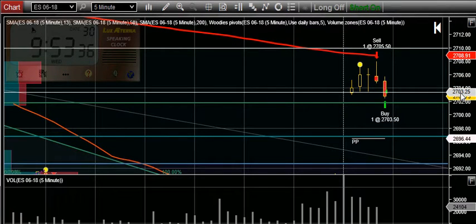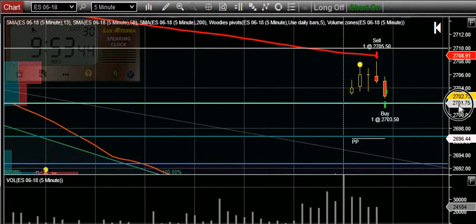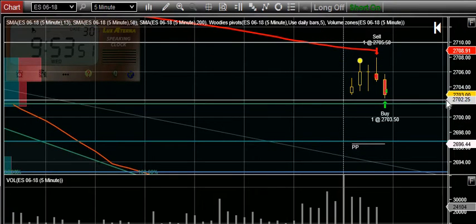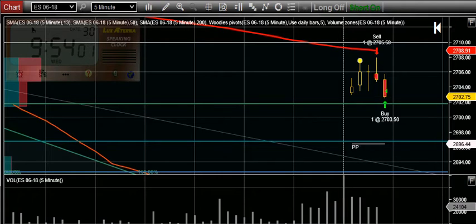Well, there it is. That's the first profit, and of course, this is the low of the day. So if we close below the low, we may go and close the gap. But whatever happens, I'm good. I got my profit for the day. And if you were trading 10 contracts, that's probably like a grand or something, or $1,500. I'm trading one contract, so I made my first $100 for the day, and it's only 9:50. So we got ways to go, and I'll make more videos for you guys.